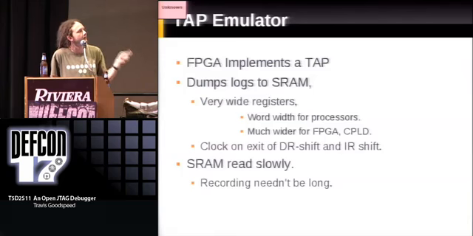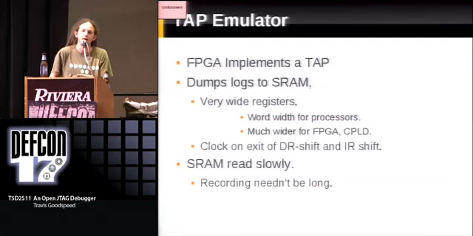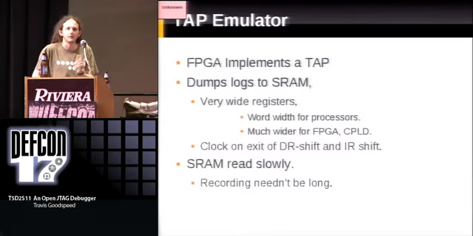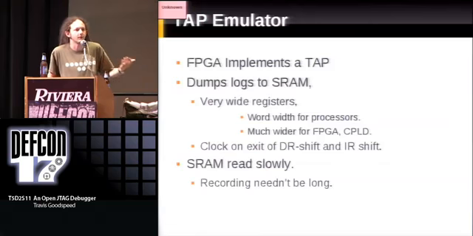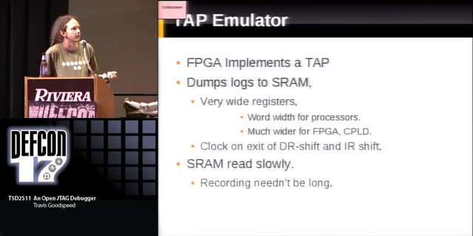So in the same way, you could run it out to a state machine that does nothing but capture the transactions in hardware and then flush them out to SRAM. And when you're done programming the chip, or when you're done doing a particular small action on the chip, you can read the contents of that SRAM to figure out exactly how the command that you asked the debugger to do was performed. And in doing so, you can reverse engineer the JTAG protocol of a given chip.